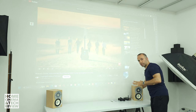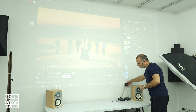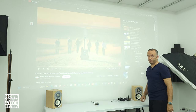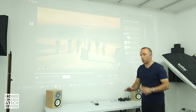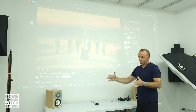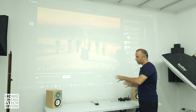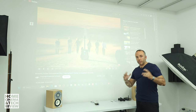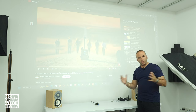But believe me when I say so, these two speakers and this small amplifier could beat any soundbar, if you ask me. If you, of course, pay a couple of $1,000, then you might have a big, huge subwoofer and some sort of technologies like Dolby Atmos, and you can beat this thing.